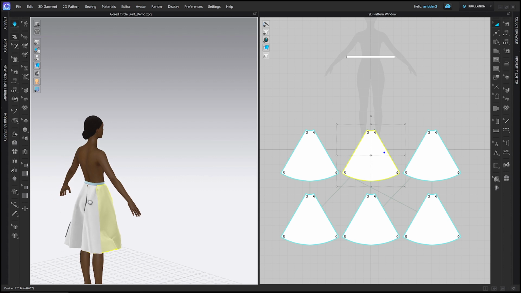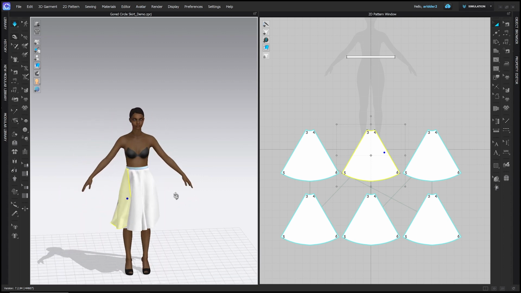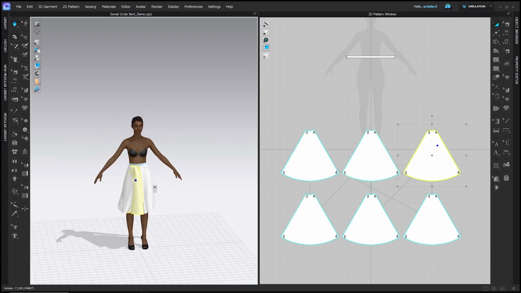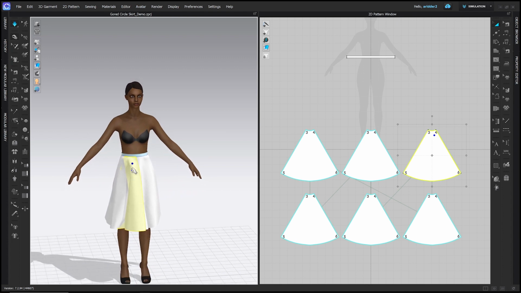Okay, not bad, not bad. And now that they are attached to the waistband, we can go ahead and sew them together. I find it's a lot more helpful to sew them to the waistband first before you sew them together, because if you say superimpose side, they all try to gang up on each other and also sew to each other, and it gets a little bit complicated. So now that they're on the waistband, I'm going to stop simulation by pressing space.